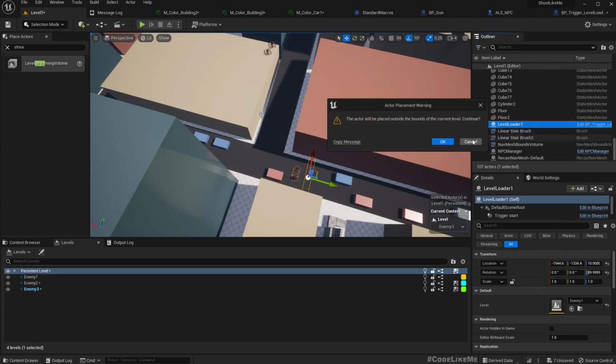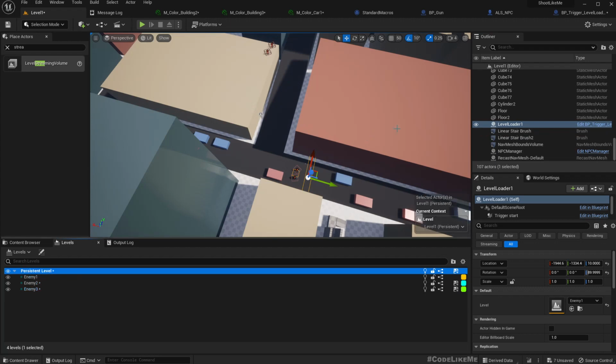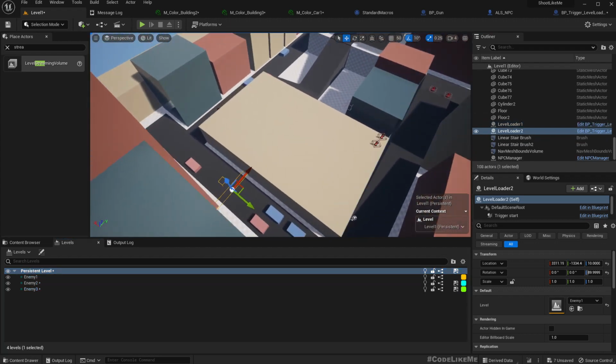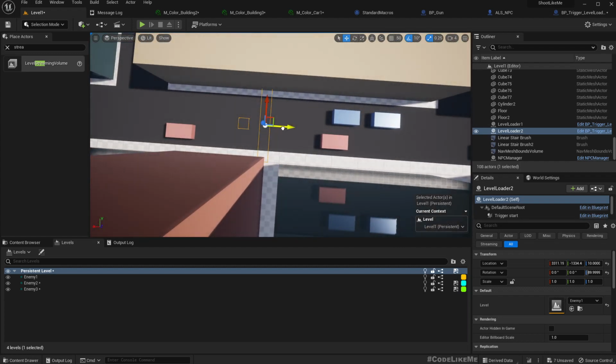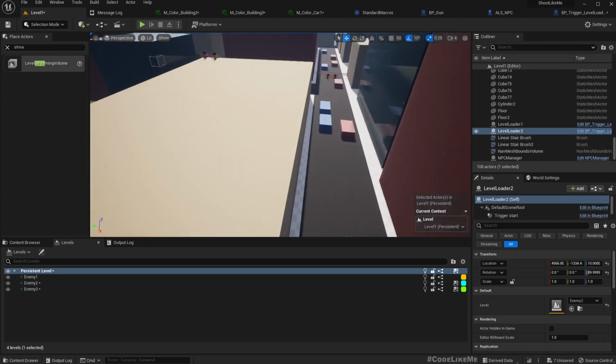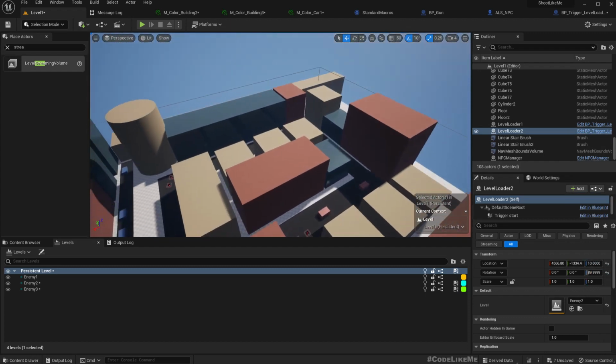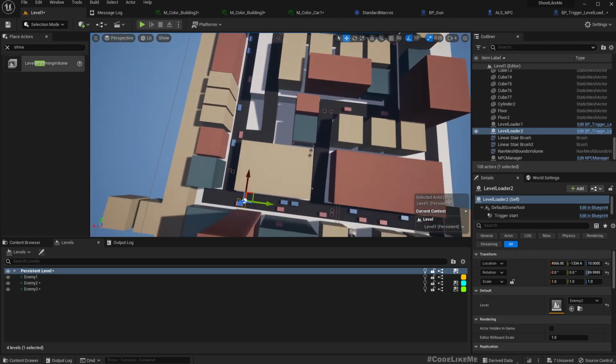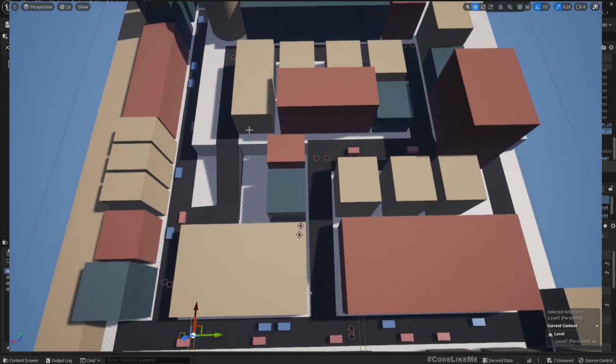Wait, let me go back to the persistent level and duplicate. Here I load enemy 2 so that these 2 guys will be loaded, and that's enough for testing.